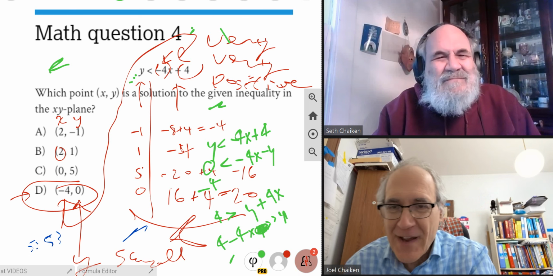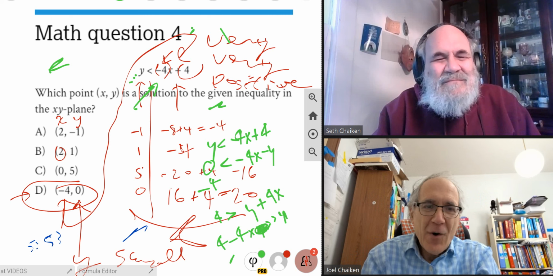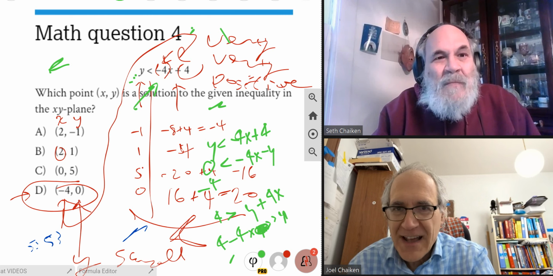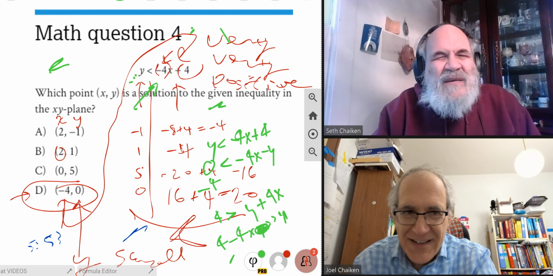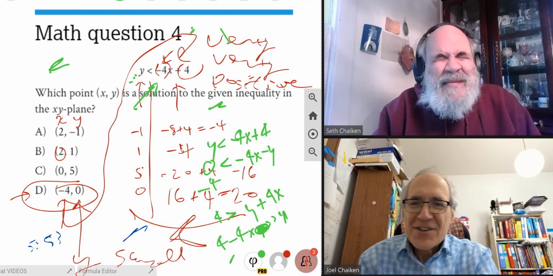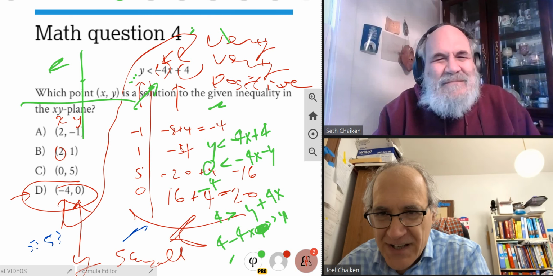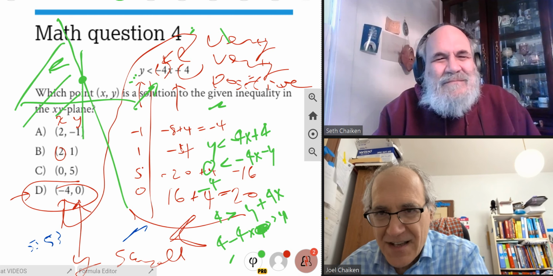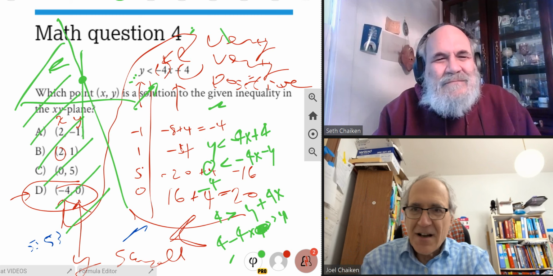Whoa. This is already in y equals mx plus b form. What the? Oh, I am really upset now. Oh, that is a problem. This is already y is less than mx plus b form. Yeah, whatever. You graph this thing. It's plus 4, negative 4 slope. Boom, that's the answer. This is the answer. So, that's it.